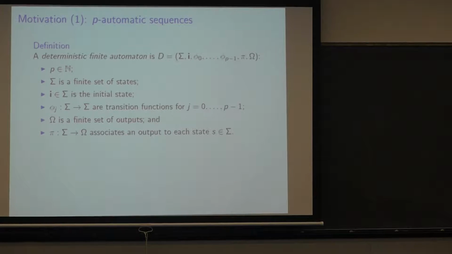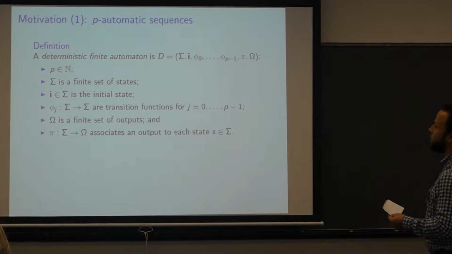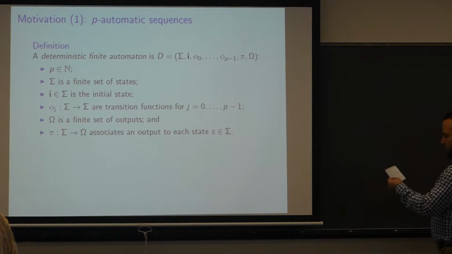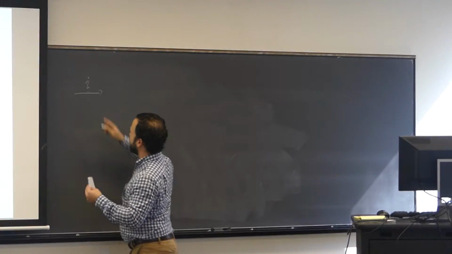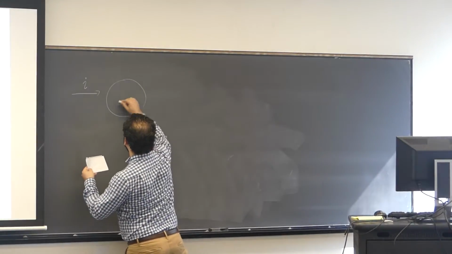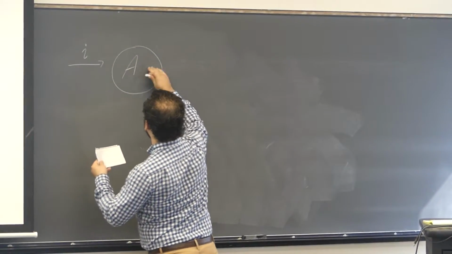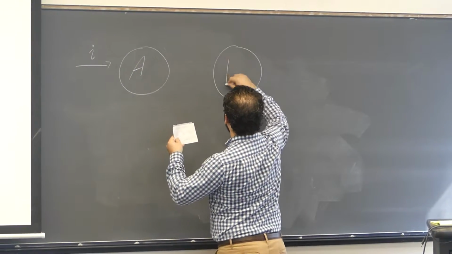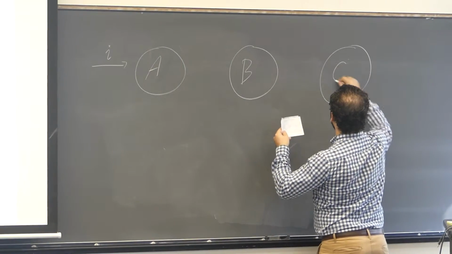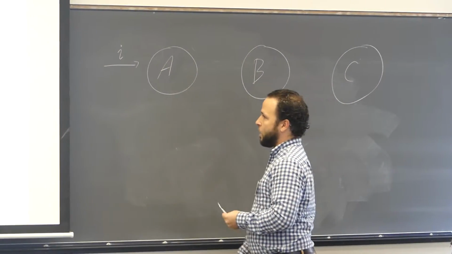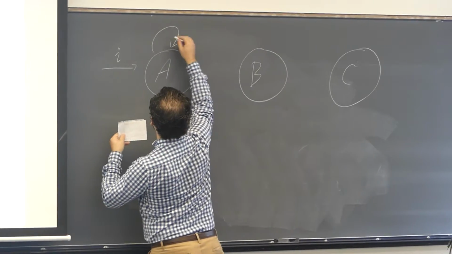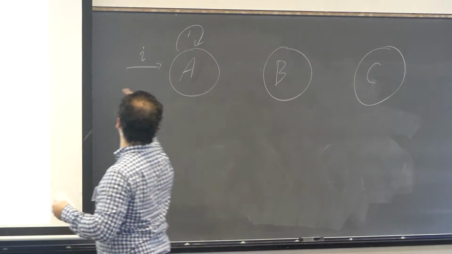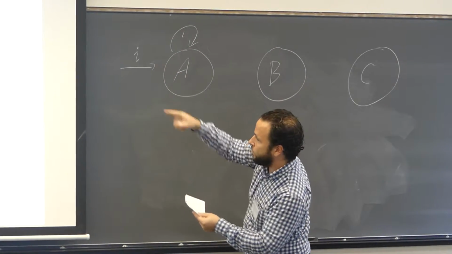So I'd like to maybe draw a few simple examples of what this kind of thing looks like. And they'll maybe look a little bit different from Michael's, but same thing. So this I stands for initial. So my states are going to be given by letters. So this automaton has three states. And then I should tell you what the buttons do. So I'm going to omit the phi from the notation. And by the number one, I mean the button phi one.